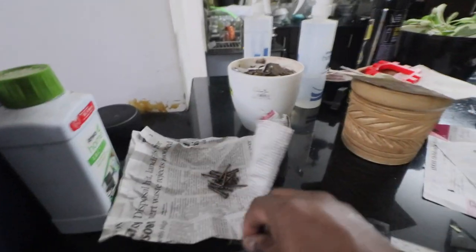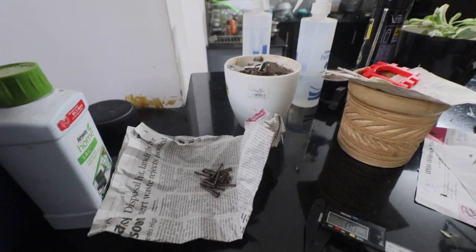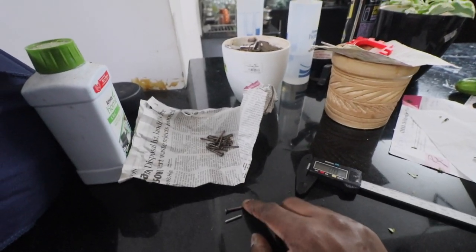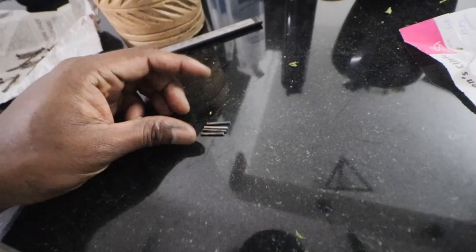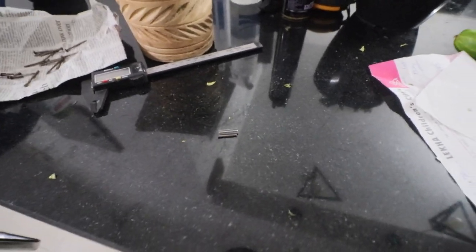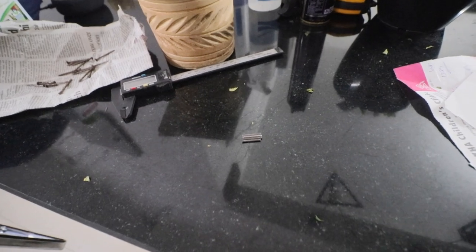All I need to do is just cut pieces which are as long as this and use three of the original ones I have, and then use the other three which I make right now. So let's get to that. A few seconds later, we have four pins that can be now installed. So some ingenuity. Now let's go and install the clutch.